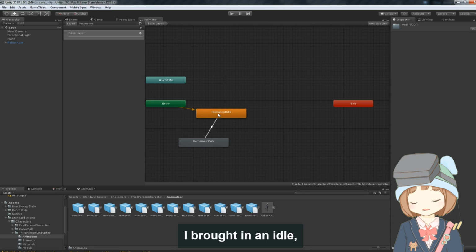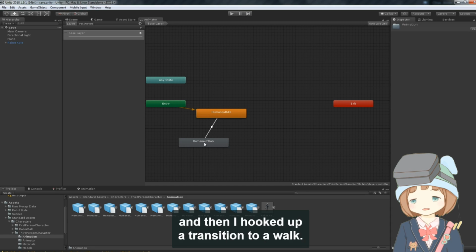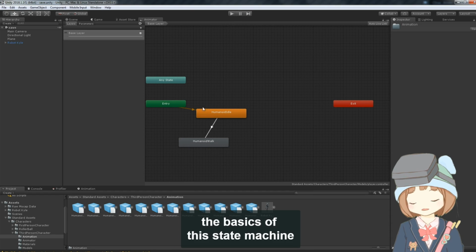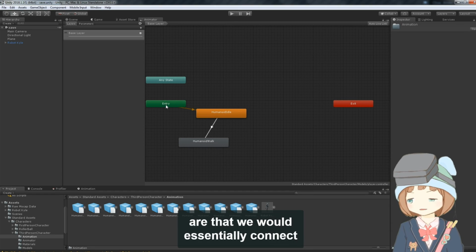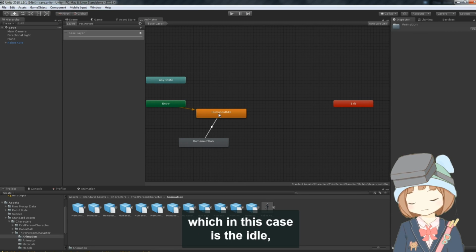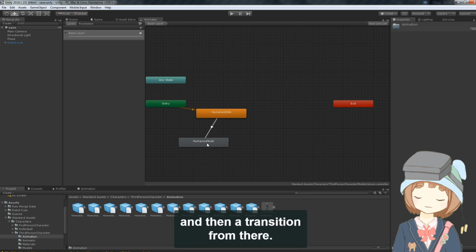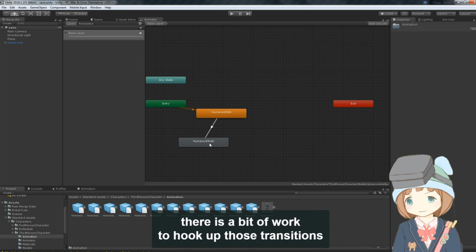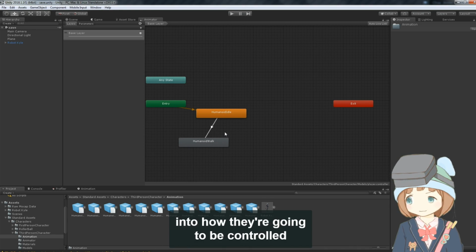I brought in an idle, and then I hooked up a transition to a walk in here so that this state machine, the basics of it are that we would essentially connect the entry point to a starting point, which in this case is the idle, and then a transition from there. Now, to go further with that, to put in all the controls, there's a bit of work to hook up those transitions and to how they're going to be controlled with the input device.